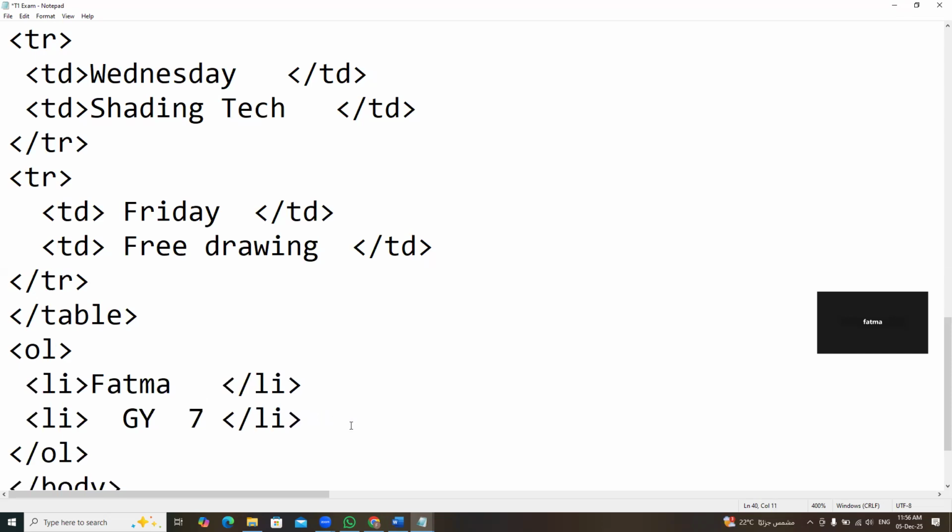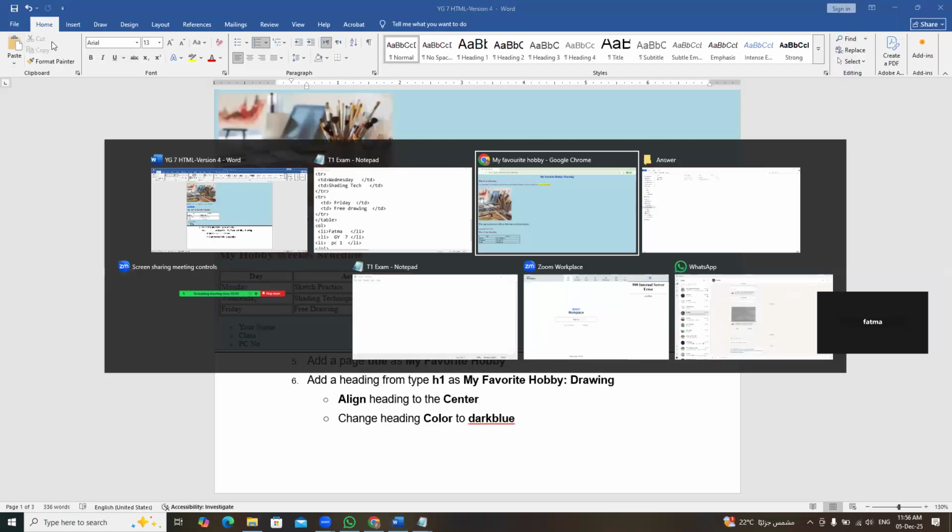And finally, you need to have a third one for your PC number. Close, save, and refresh.